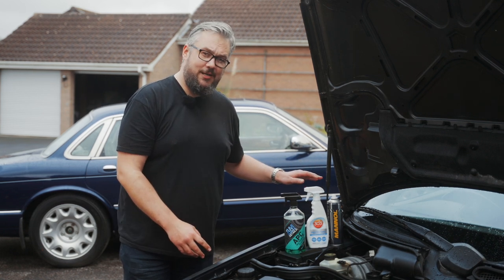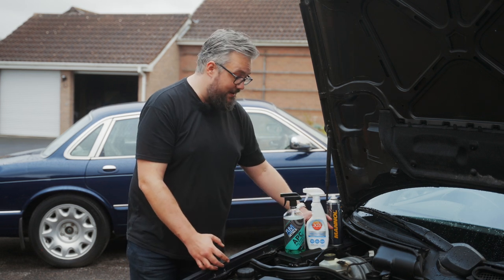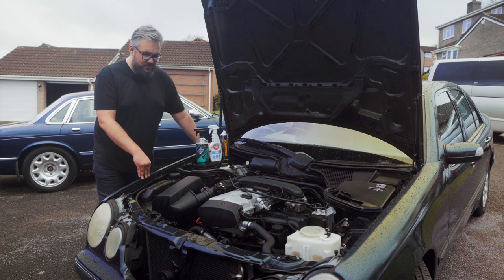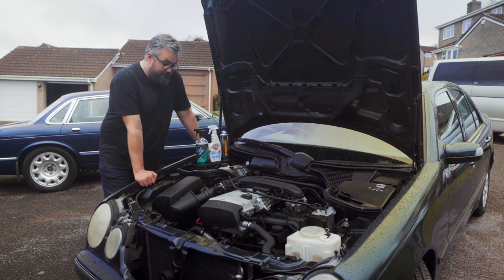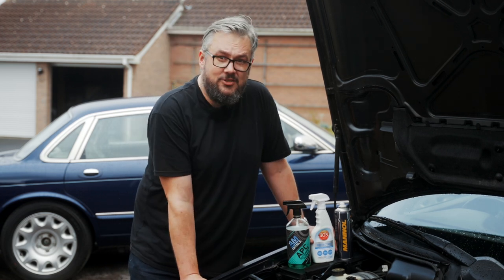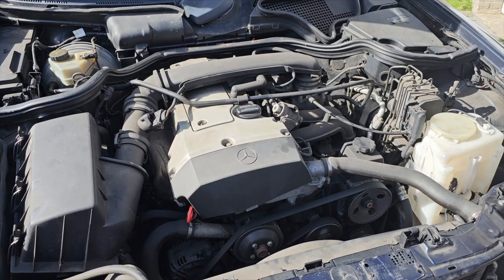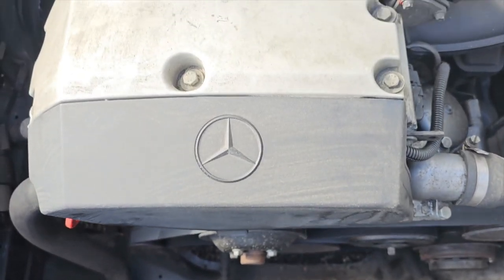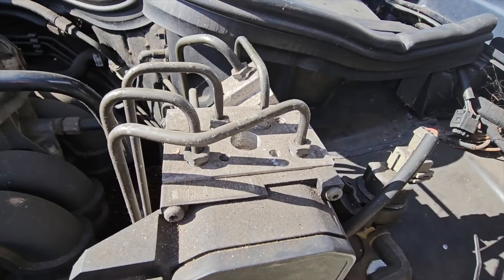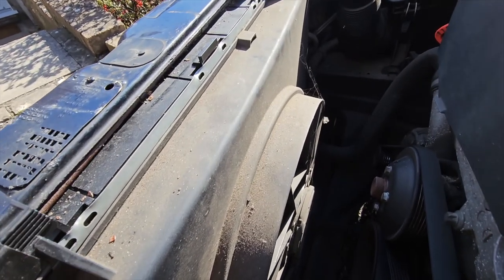Excuse the wind there, knocking over my delicate products. What else have I done? I've cleaned the windows, I've given the car a wipe down to get some of the dirt off it, but that's about it externally. I have cleaned the engine bay because I've lost all control of my life and I like cleaning engines. It was quite dirty under here, as you'll see from the gratuitous before shots that we took on the day of collecting the car. I've not gone mad, I've not gone concours, it's a 90,000-mile, £1,000 Mercedes-Benz, but I have de-dusted it and put a bit of shine on it and made it nice.